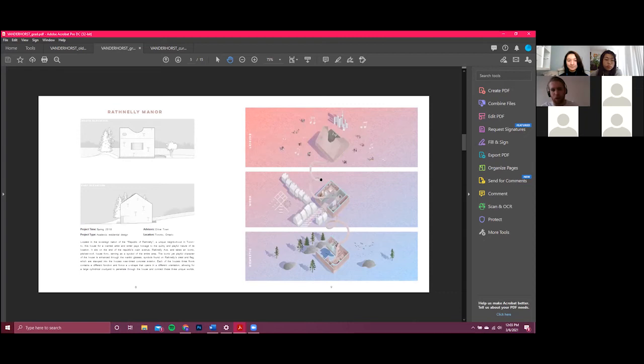Here's my project for 361. I think this drawing on the right is a really good example of that, where I wanted to sum up a lot of different ideas within one drawing. Before this, I had all these little schematic drawings to tell the idea of this building. But here, this one drawing explains how the building works by showing it in plan a little bit, but it also tells the story of how this building connects to these different worlds, creates different atmospheres, and how each floor of the building is meant to be experienced. So it's trying to do a lot of things within one drawing, which is something I like to do a lot, and how I can form that narrative through one drawing in particular.